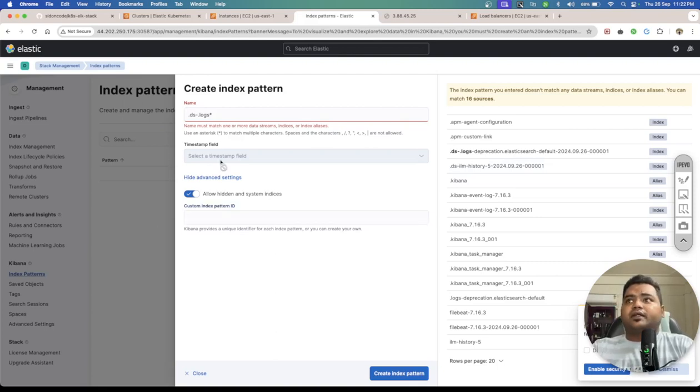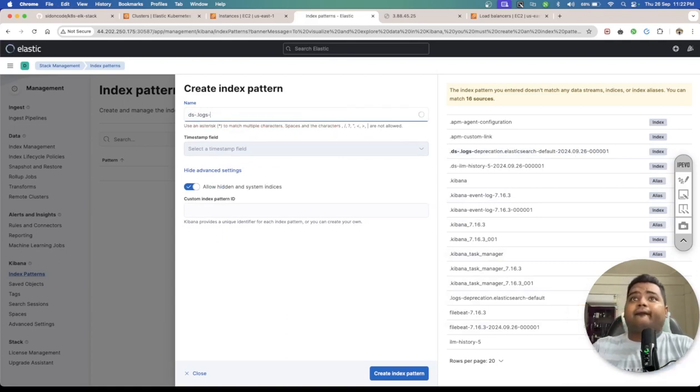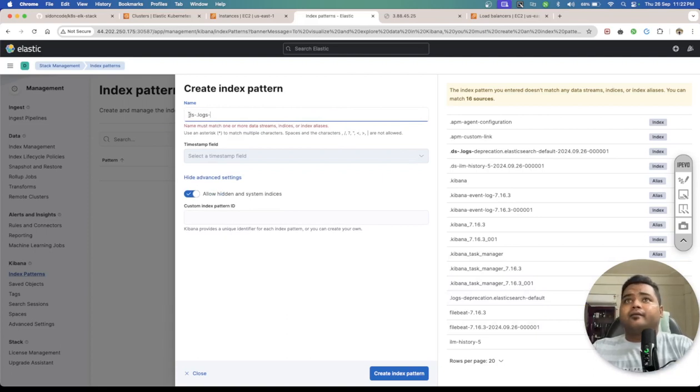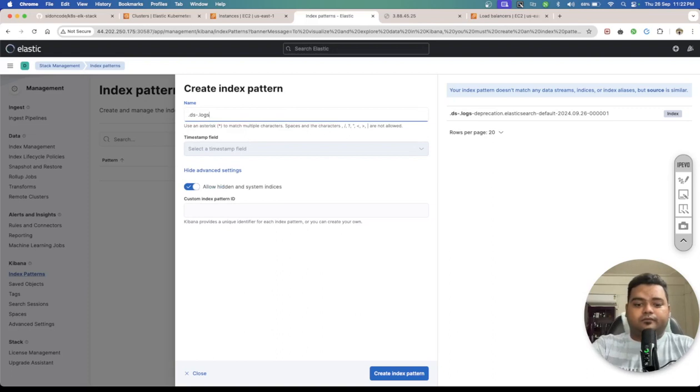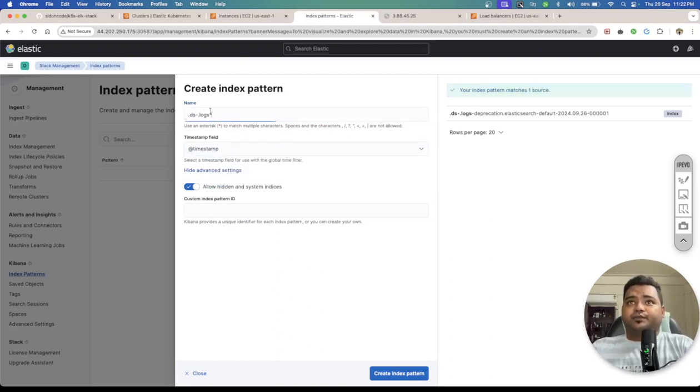So here I can search for this one, copy this, let me remove this one, .ds star, right? Cool. So make sure you properly follow this particular indentation.